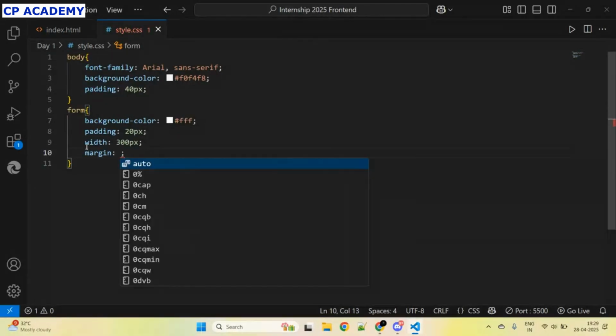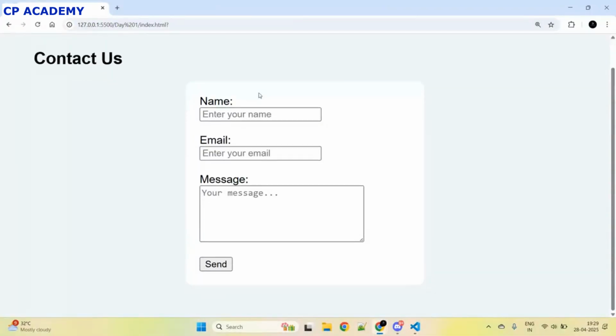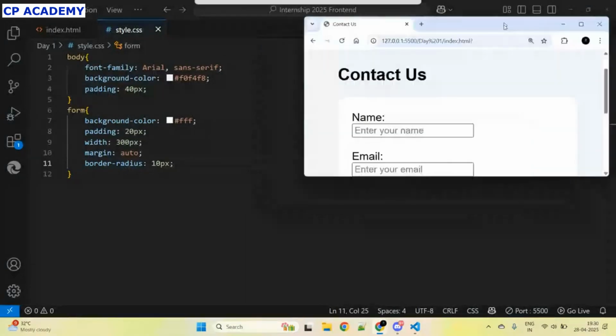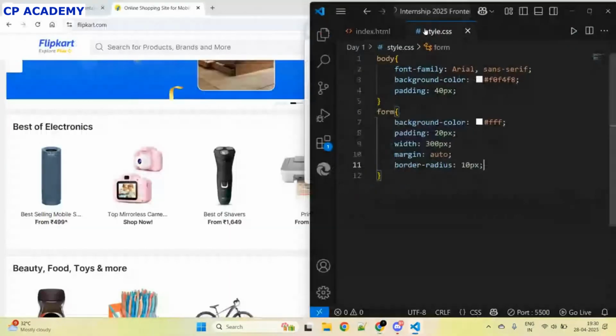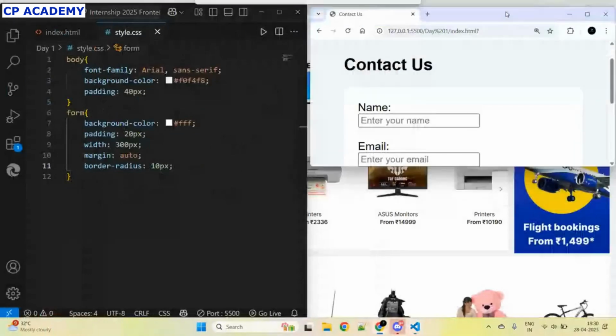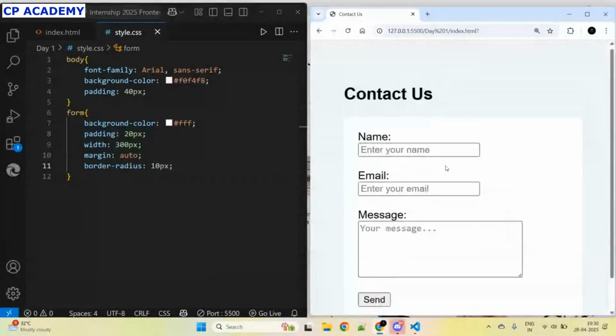Then I'm giving a border radius. See the CSS, the screen visible to everyone. Let me show you the background color.